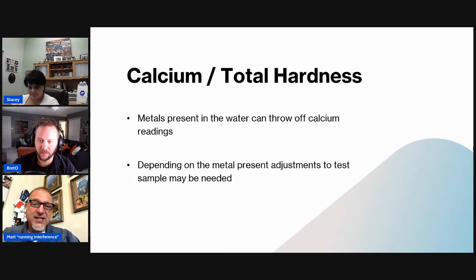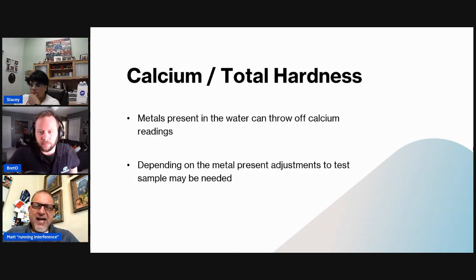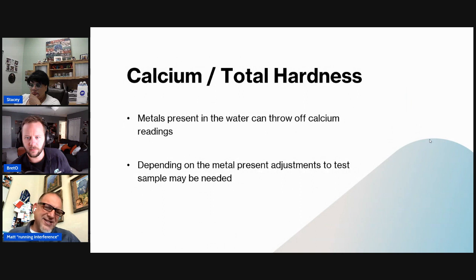But the thing about it is that when you're testing for calcium and or total hardness, what you need to consider is that the total hardness doesn't necessarily mean that that's all calcium. That's everything that causes hardness in the water. So you may not have a calcium reading of 300 when you have a total hardness reading of 300. Your calcium may be even less than that, because remember, calcium just likes to hook up with anything. And so there's calcium mixed with all kinds of different things that are in the water. But then there's also other metals and minerals that would be considered hard, like magnesium. Yes, all kinds of stuff. So calcium is typically the main component of total hardness.